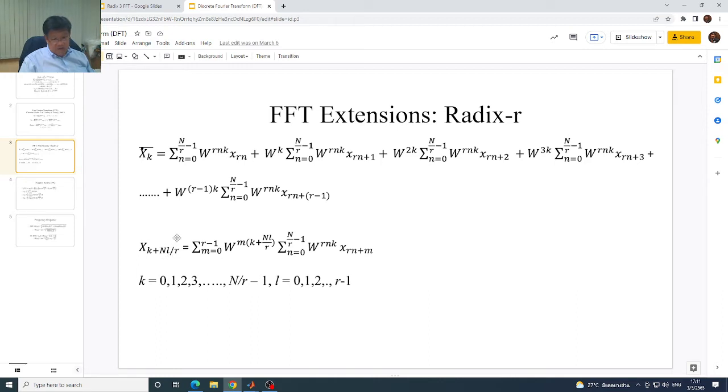For each l value, you can solve it by applying the r steps of computation, because you have r subsystems, and for all possible l, therefore you need to solve r square subsystems. But can we reduce r square here to r log r?